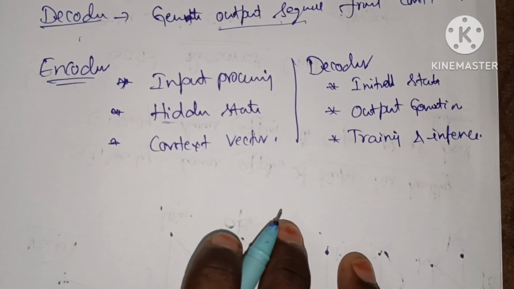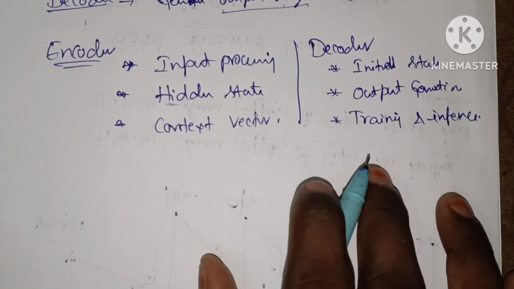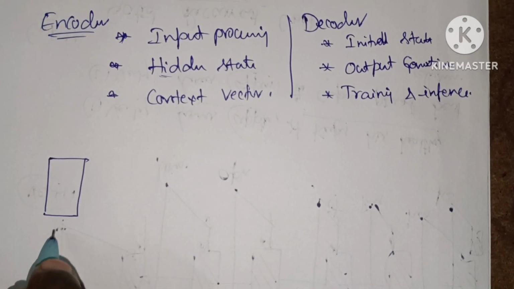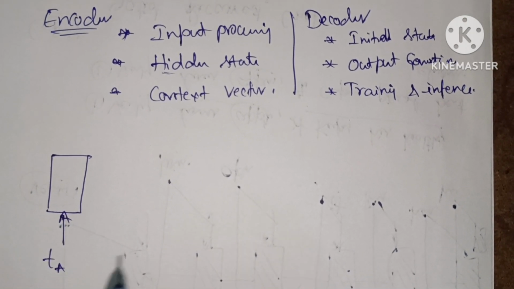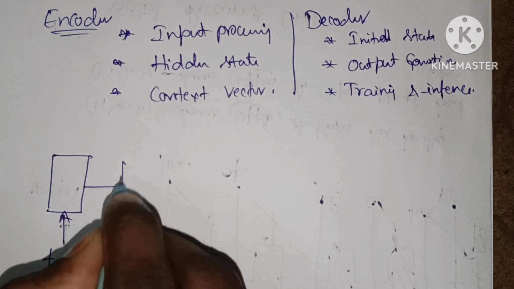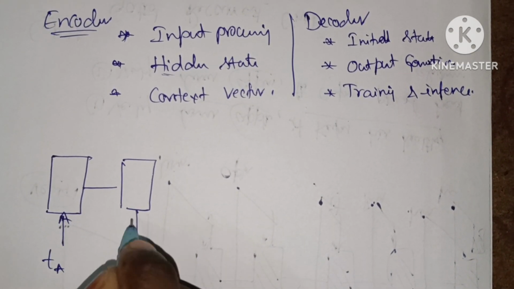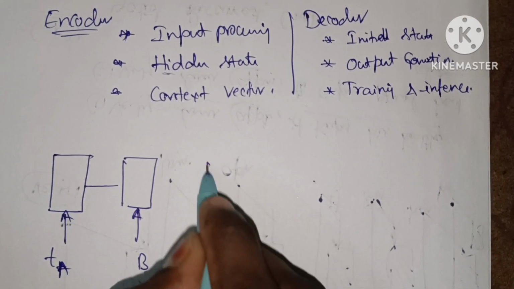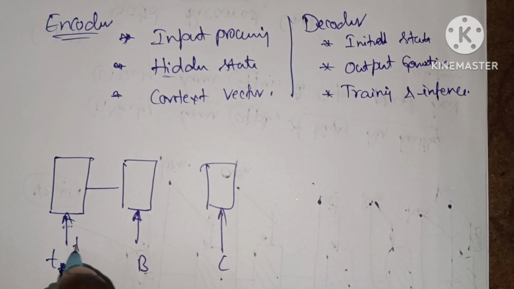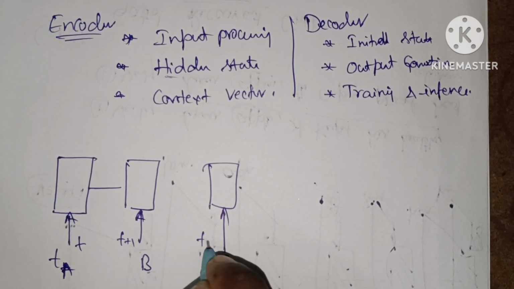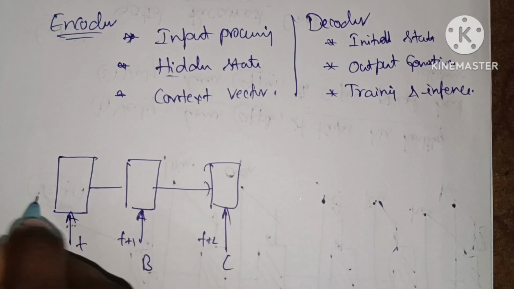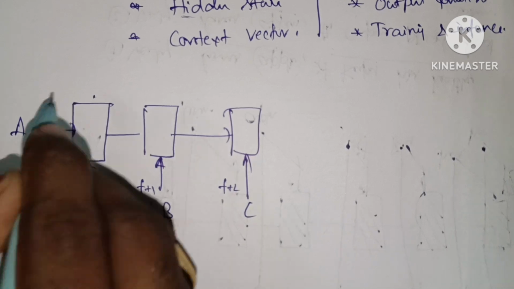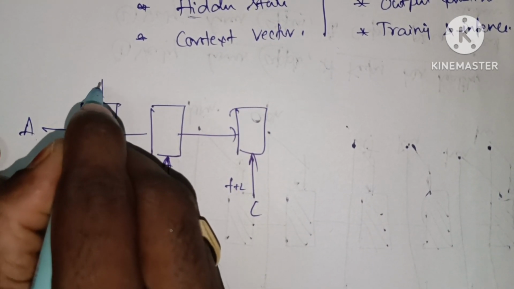Then we know the architecture of sequence to sequence, or encoder and decoder RNN. Here is a hidden state taking an input at time t. Next, this is another hidden state. A is a parameter, B is a parameter, and C is a parameter like that. It is the state at t, the next one is t plus 1, the next one is t plus 2, and so on. Clear? We know that these are parameters.